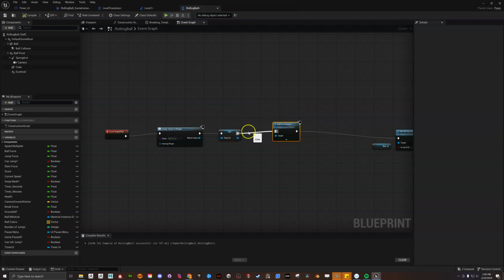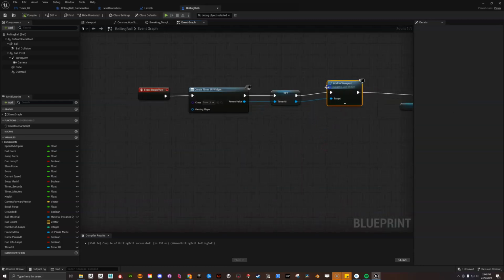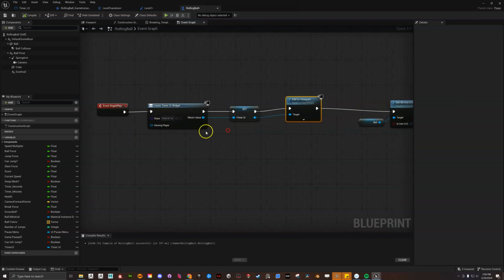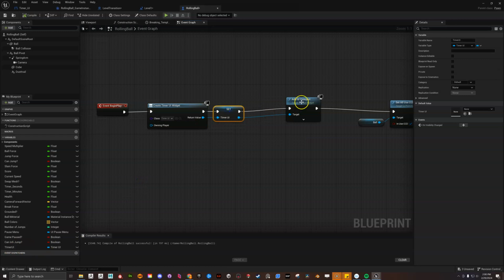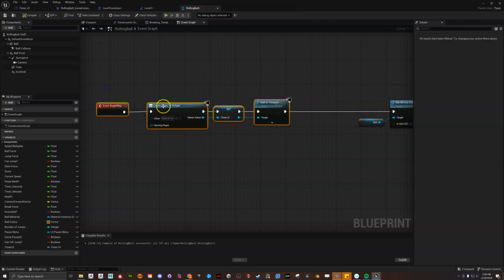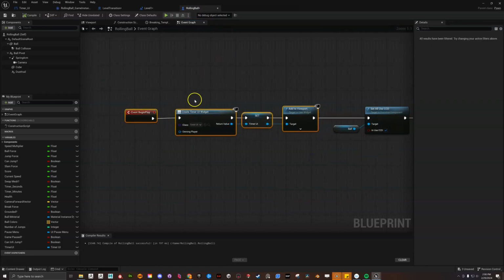Additionally, we need to create a reference to the widget in question, so the timer UI. We need to create a reference so that we can, within another blueprint, access any of the variables. So event begin play, create the widget, and if we right click on the return value, we have the option to promote it to a variable. So it'll take whatever the output of that node is and turn it into a variable that we can access. I named mine timer UI. So I have this little setup: event begin play, create widget, set the new variable timer UI, and then add it to the viewport.